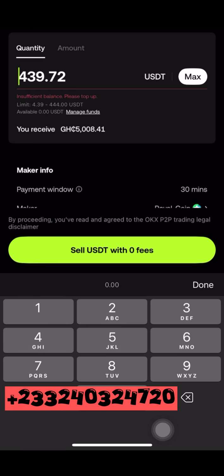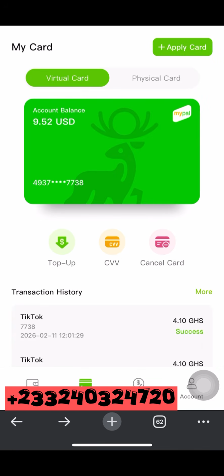Yeah. So this one is called bank to P2P arbitrage or card to P2P arbitrage. And if you want to connect your MindPay, you want to use MindPay to do it. On MindPay, you want to create a virtual card to do it. I will show you how to create the virtual card and everything. Yeah, so just chat to me, like, bro, show me how to do the bank to P2P arbitrage. I will charge you and show you everything you need to know, and I'll teach you how to do it, and you make cool cash for yourself.